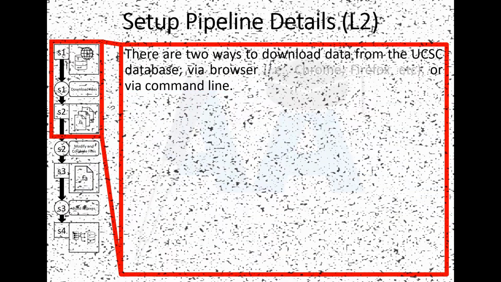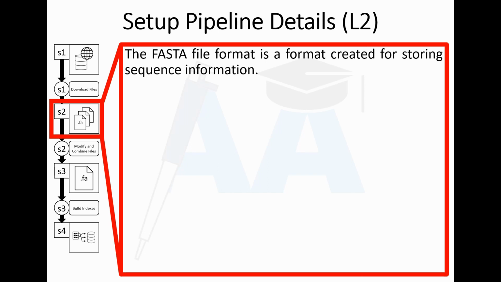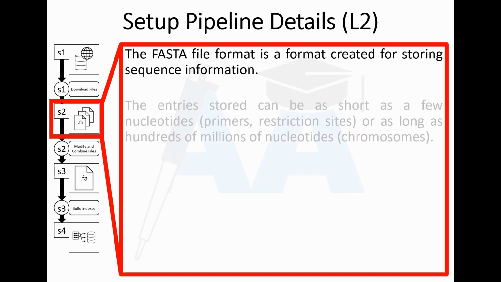Now that we have gone through the downloading process, let us go over what exactly it is that was downloaded. The FASTA file format is a format created for storing sequence information. The entries stored can be as short as a few nucleotides, in the case of primers and restriction sites, or they can be as long as hundreds of millions of nucleotides, in the case of chromosomes.